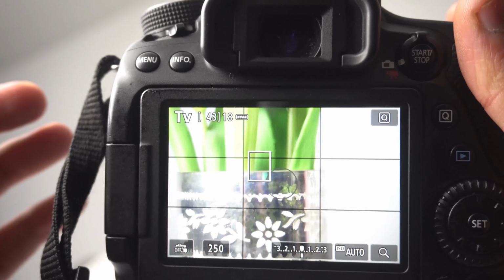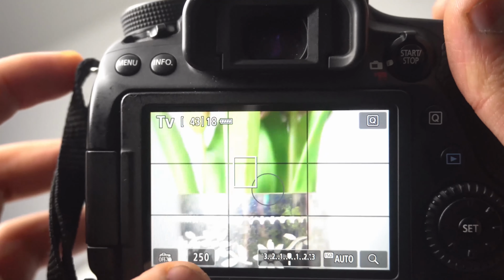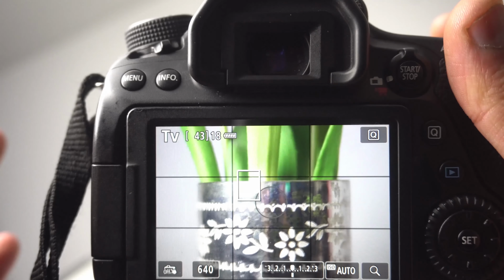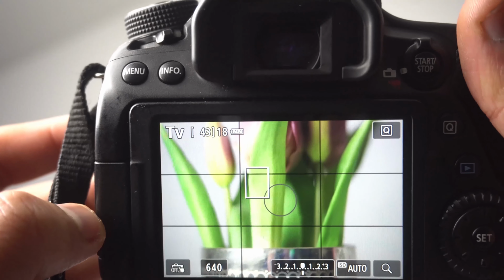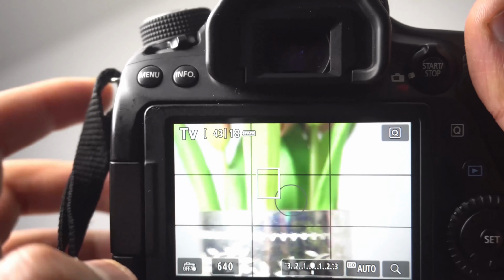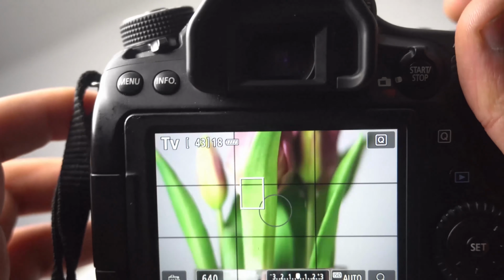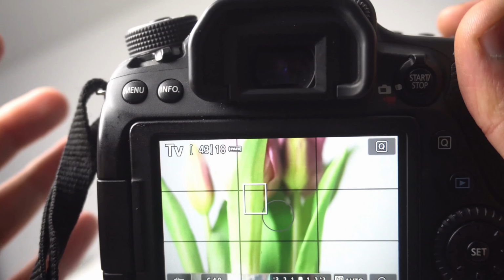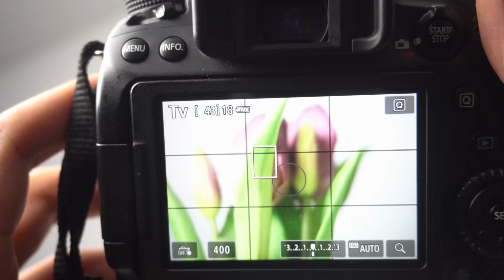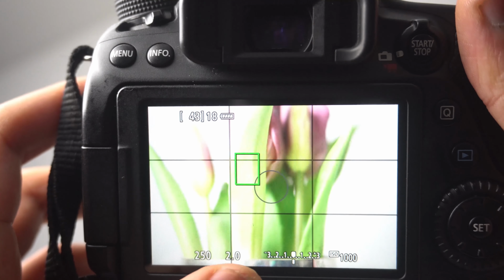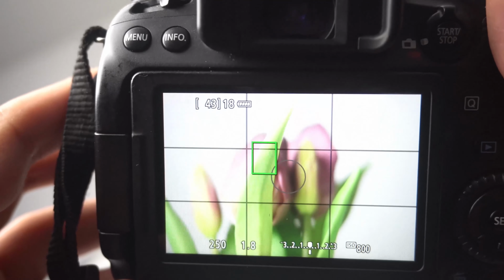I do my bird photography in TV mode, so I only play with my shutter speed like 640, and the ISO I will make about 2000 or let it auto, and it makes it easy because if the exposure changes and the bird is flying, it is very hard to click in manual mode. So I normally click in TV mode. This mode is mostly used in order to capture motion. So let me check. Let me make it 1/250. Now you can see the camera automatically puts the f-stop number and it changed the ISO to 800.